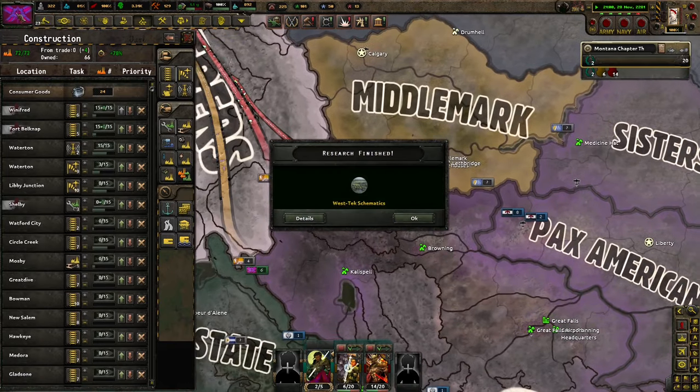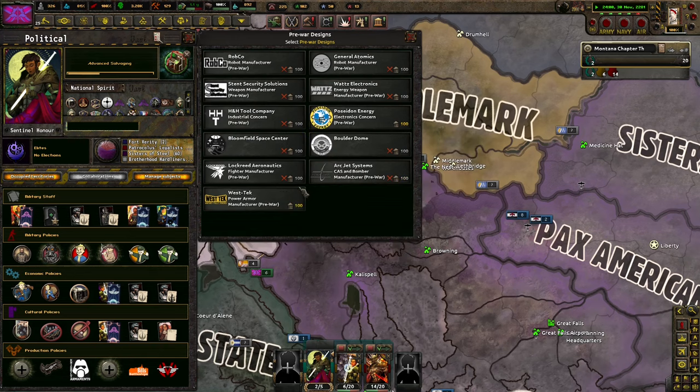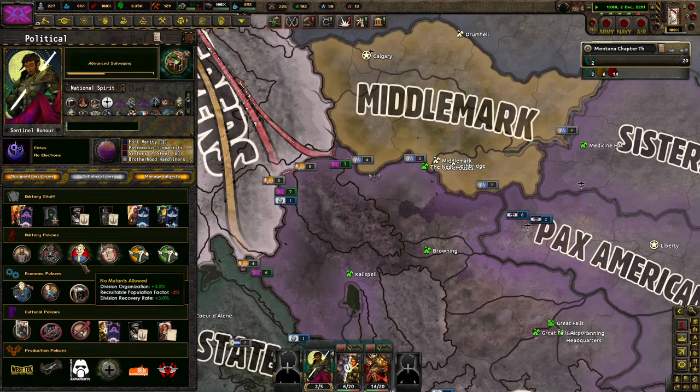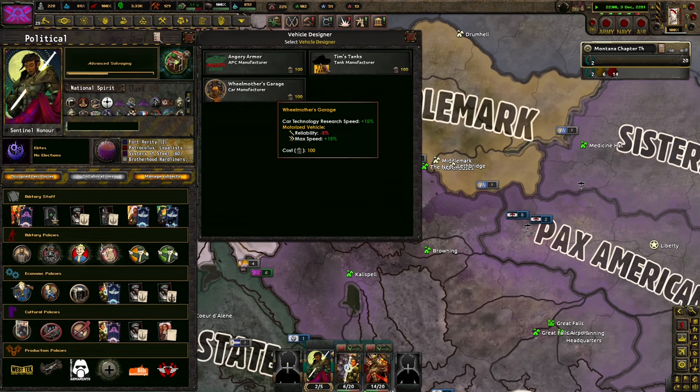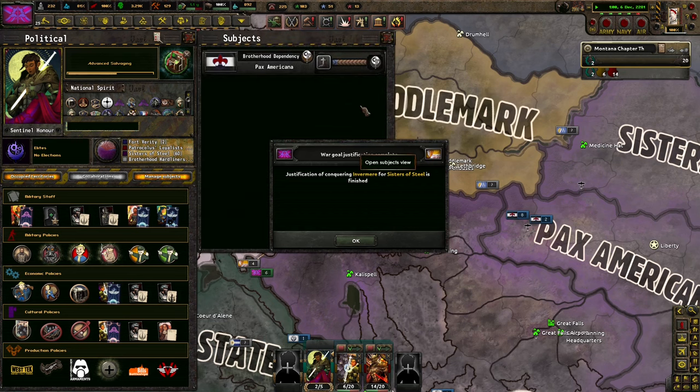Nice. Hey, West Tech Schematics. That's a little different. Side of Energy is not terrible. Mortal Reformers, West Tech Power Armor, Manufacture Pre-War. Yeah, I feel like we gotta go with that one. Oh, yeah. Vehicle song. We can wait on that one. Don't really have to have it right now, do we? Nice.